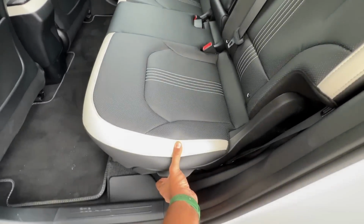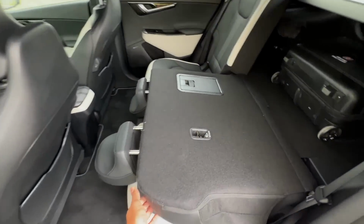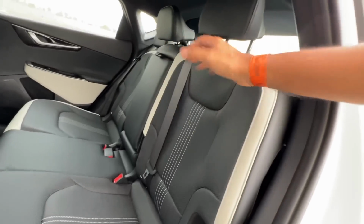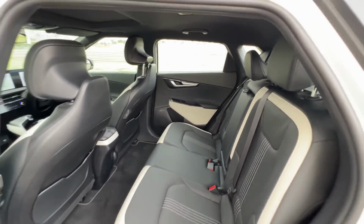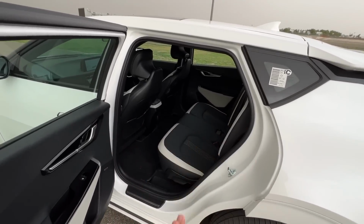Now if you want to recline the seat, you can just press this like this. You can recline the seat 60-40 of course. To increase the boot carrying capacity, usko upar karne ke liye you have to again press this, which means I have to actually put the camera down. There you see it's upright position, and then you can recline it further as well. So this is upright, that's completely reclined, so rear seat experience could be better. This isn't a car for rear seat, unfortunately. I'm very disappointed. I never expected it to be like that.